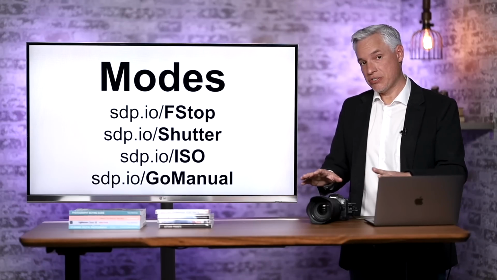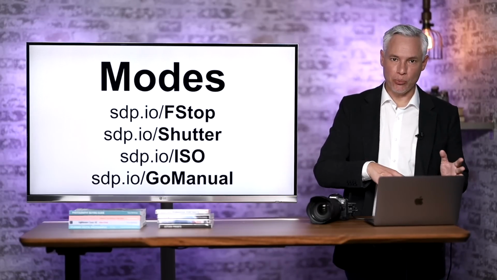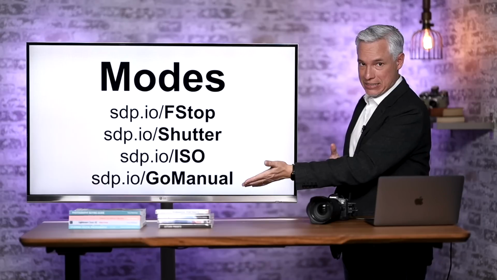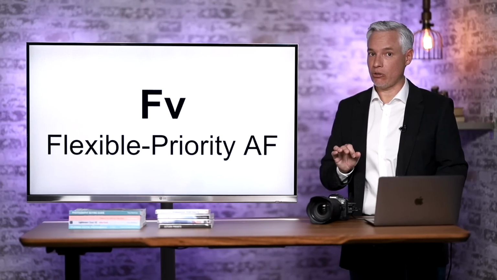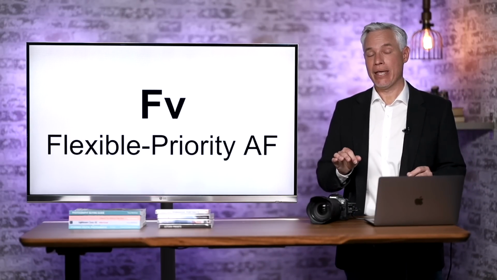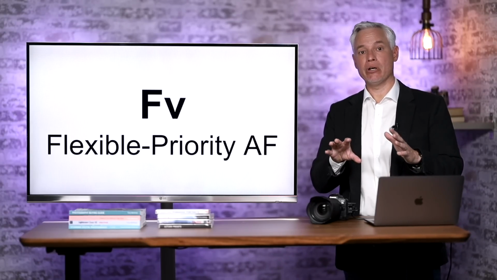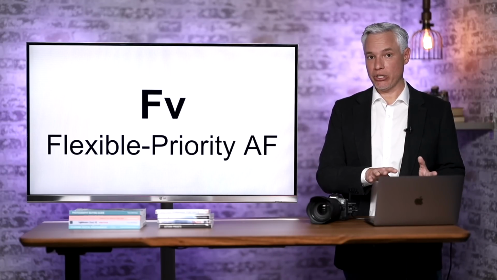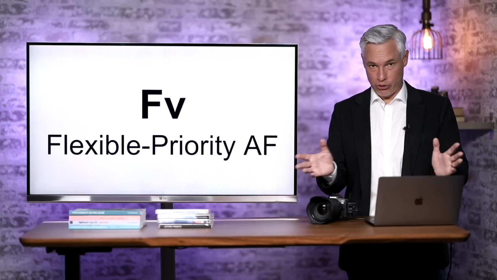Just like your DSLRs, this camera supports all the traditional modes, like program, aperture priority, shutter priority, manual mode. You can learn about how to use each of these at these links to free videos. It also supports a whole new type of mode called flexible priority. This is labeled as FV. FV allows you to freely control shutter speed, aperture, and ISO, determining which of each is set manually or automatically. It completely replaces all those other modes.